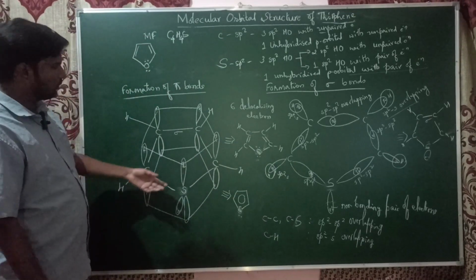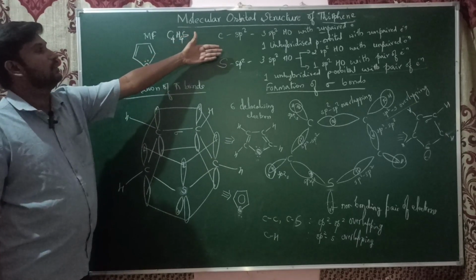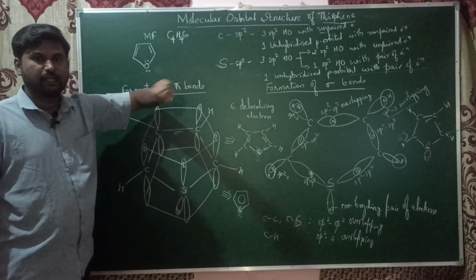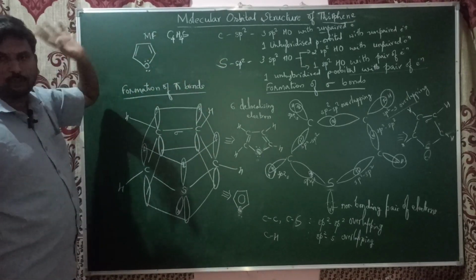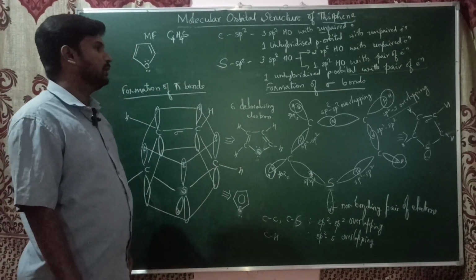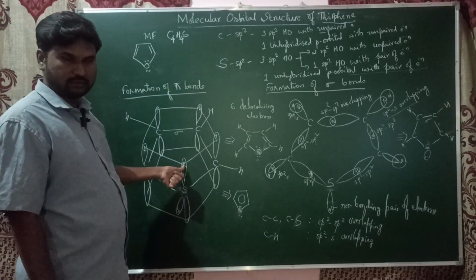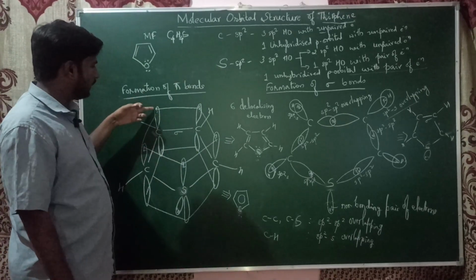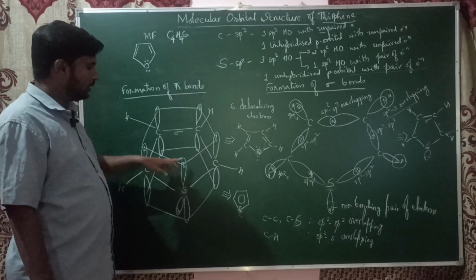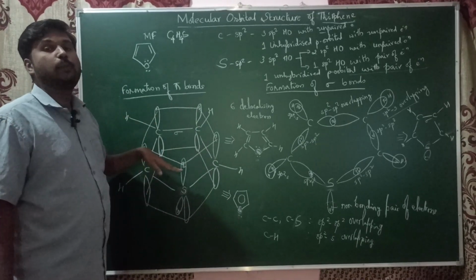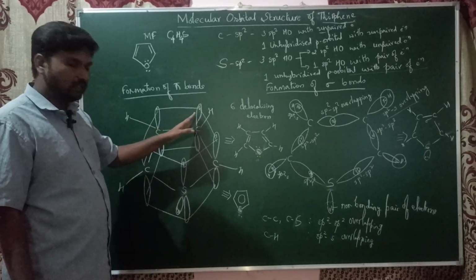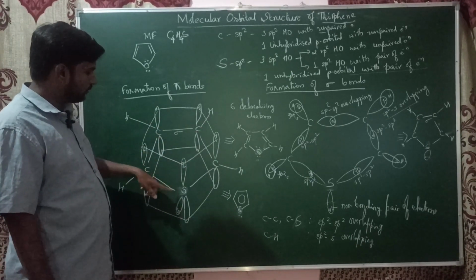Yes, here also you know that for each carbon atom there is one unhybridized p orbital with an unpaired electron, totally 4 orbitals for 4 carbons, and the sulfur contains an unhybridized p orbital with a pair of electrons. The carbon unhybridized p orbitals and the sulfur unhybridized p orbital will all be involved in pi bond formation. They show sideways or lateral overlapping, leading to the formation of pi bonds.